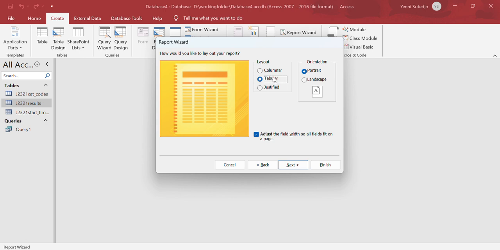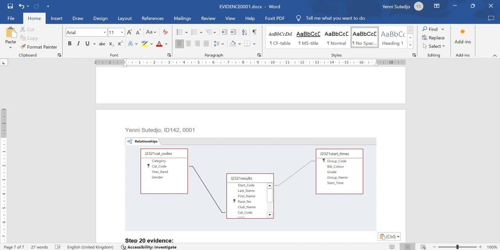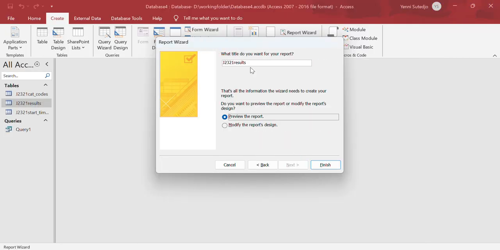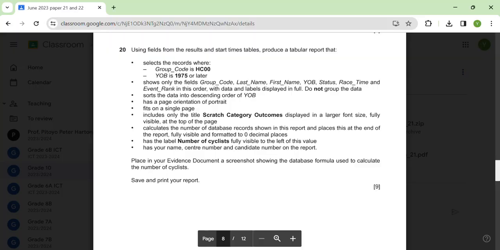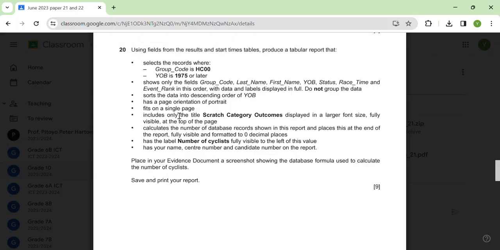And this one, tabular and portrait, we will look here. Tabular report and the page orientation is portrait. So that one is okay. For the title, we will look here. The title will be this one, includes only the title, scratch category outcomes.